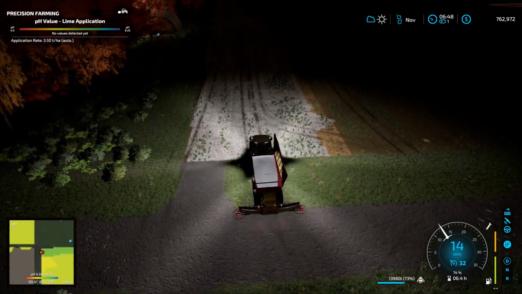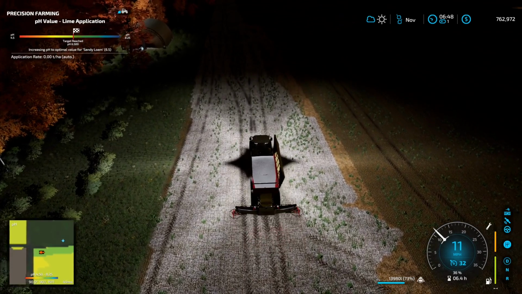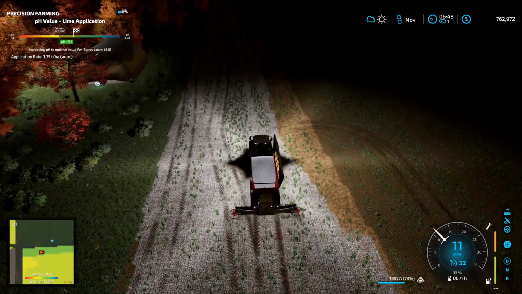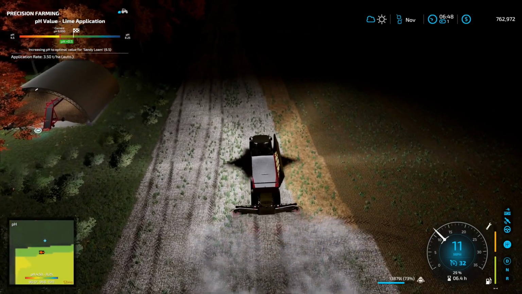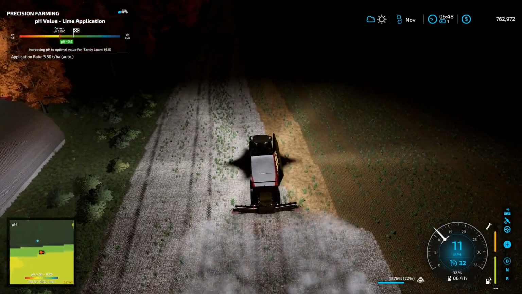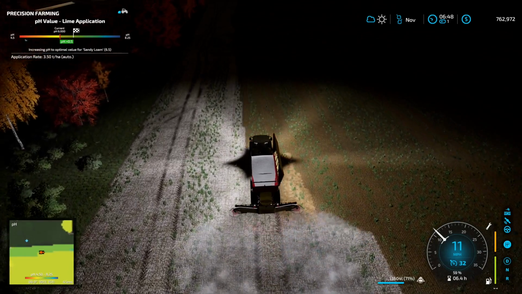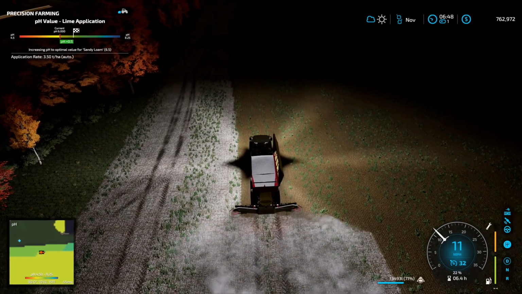Alright, so if I turn this on, you can see it's not doing anything at this point. So it actually considered me done. That's the issue: visually it may look like you need to do things, and now you can see I need an additional 0.5 in my pH, which is what the lime's going to do. That's because we're on sandy loam, and when we go into silty clay, which is the majority of this field, sadly, it needs more.